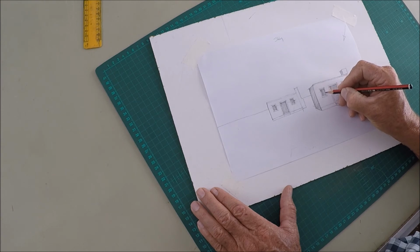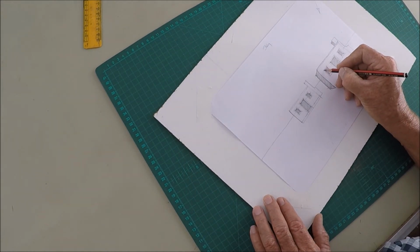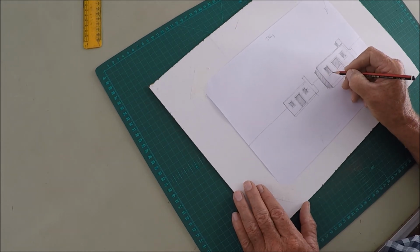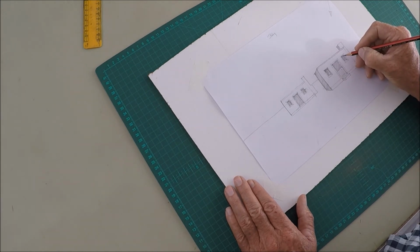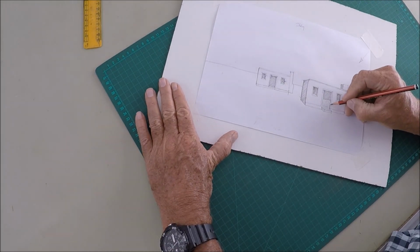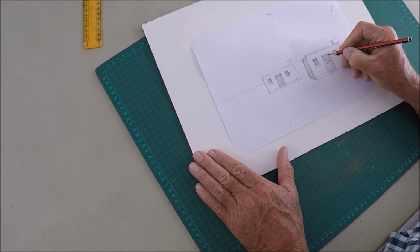That would be this whole bit here. That's the thickness of the wall will be in shadow. This will be in shadow here. Not the bottom so much, but this will be shadow here. This thickness of the wall will be in shadow. There's the thickness of the wall here, which is this inside of the moulding. That's in shadow.